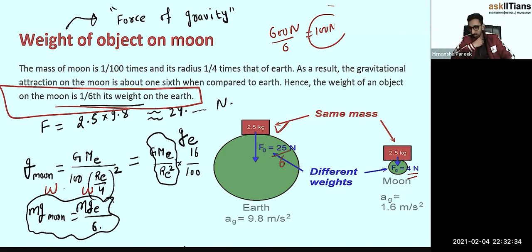Mass is what? Mass is something which gives you the idea about the molecules, how many molecules it has. Like suppose if I talk about a wooden block, it is made up of wooden molecules. Whatever the material, if I talk about plastic, it is made up of plastic molecules. Those molecules will remain the same whether you're on the surface of the Moon or on the surface of Earth. So basically the weight of the body changes, but the mass never changes.